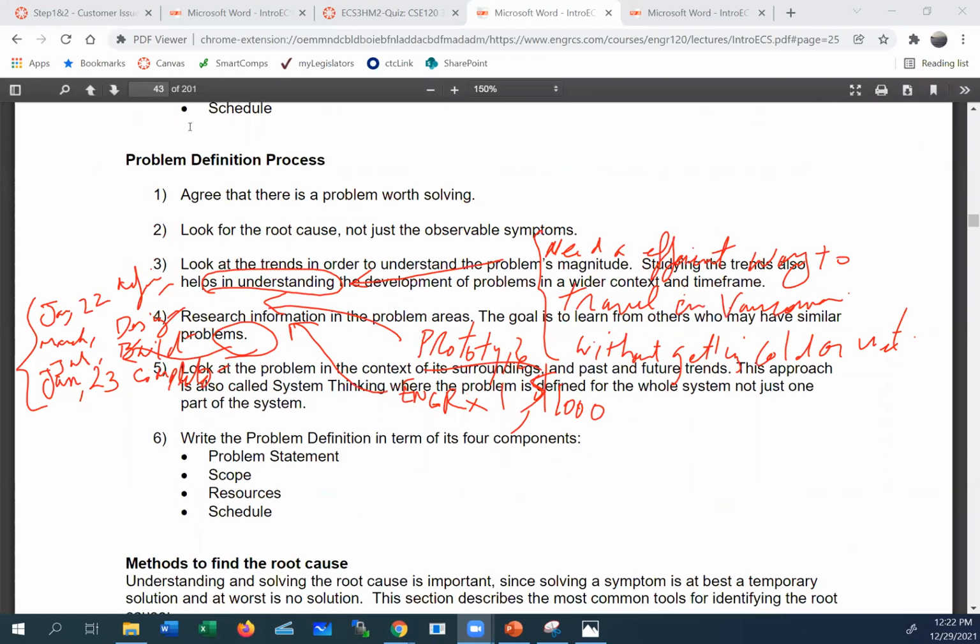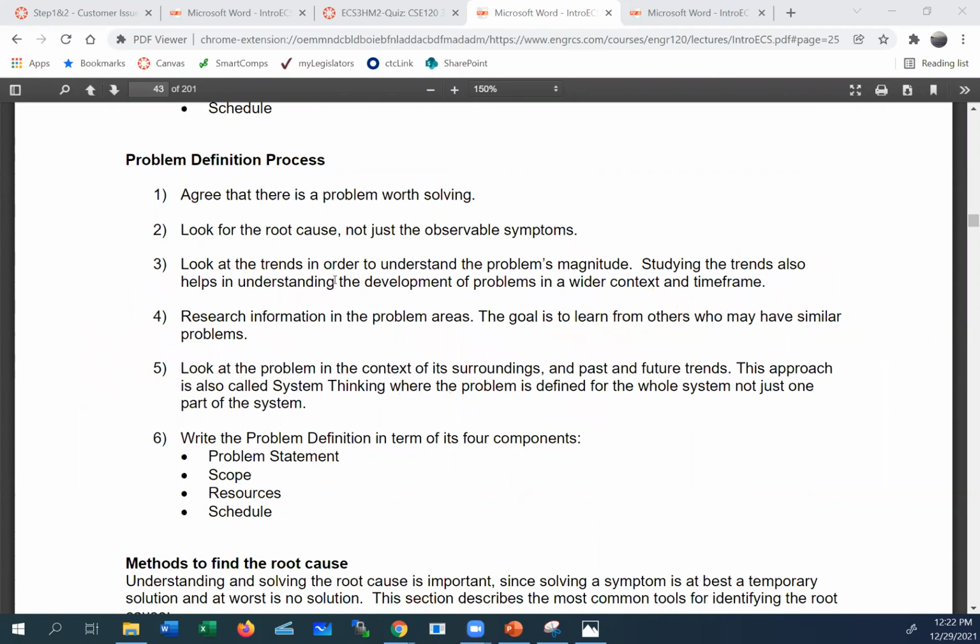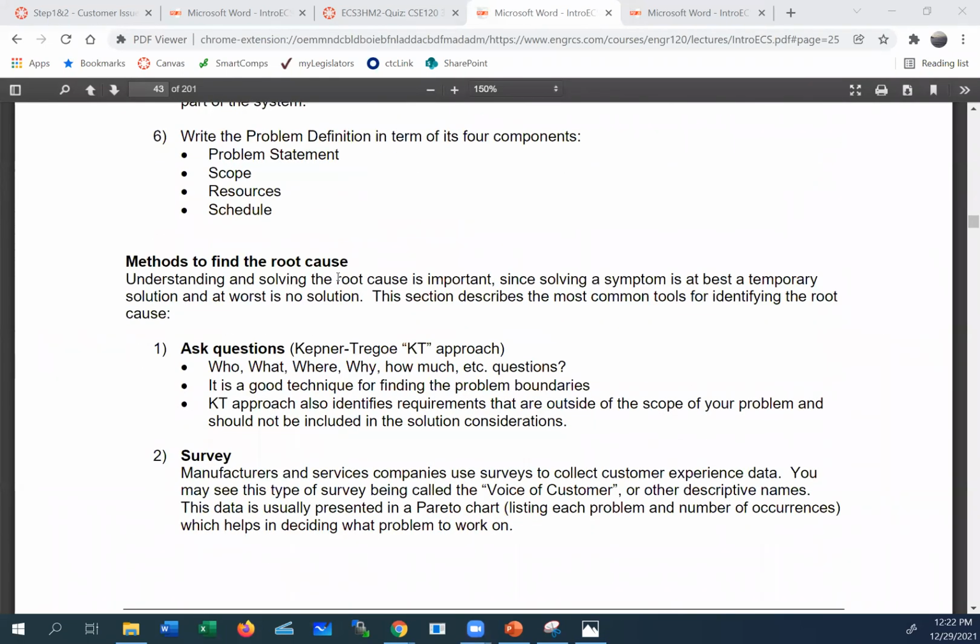We will come back and go through the other steps once we've done that. But before we leave this topic, it's also important to think about root cause. There are a bunch of techniques available for you to find root cause. What does that mean? Root cause comes from the idea that you might have symptoms. For example, let's say your car doesn't run. That's a symptom. But what is the reason it doesn't run?